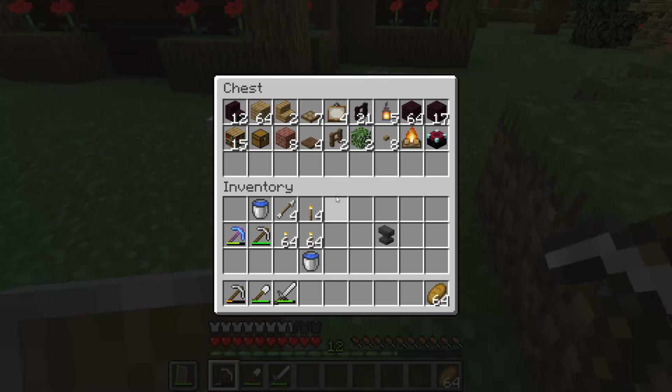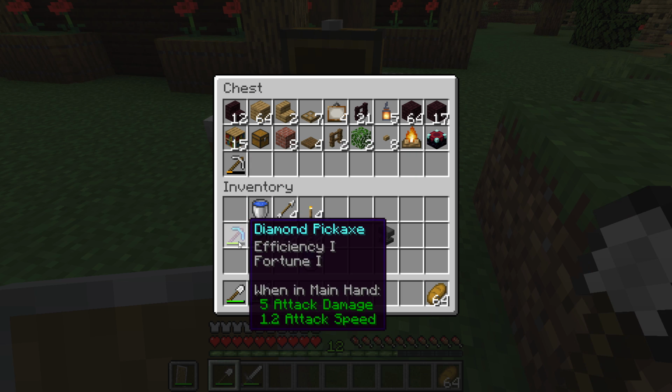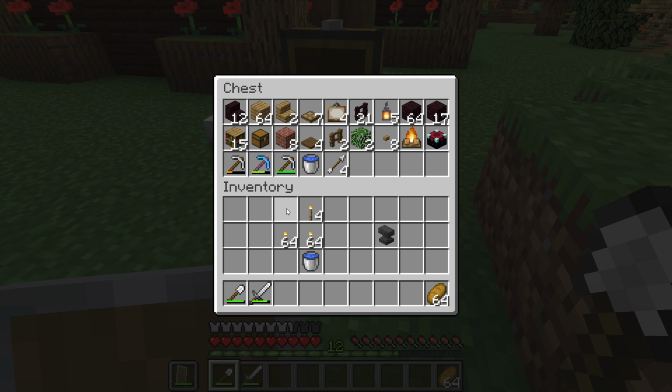All right, so okay, we're not going to need any of, well, we might need the shovel. And we'll keep our sword on us. Not going to need those. I didn't think about lighting inside. We might need some more lanterns in a second, but we'll keep those. Okay, so we need that. We don't need the water.